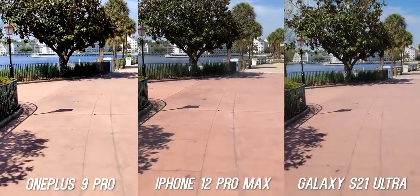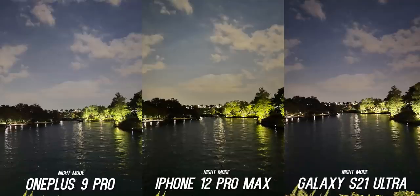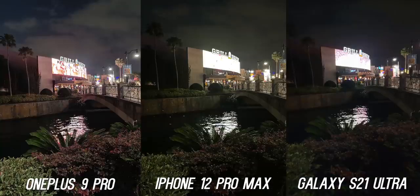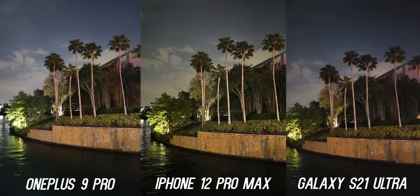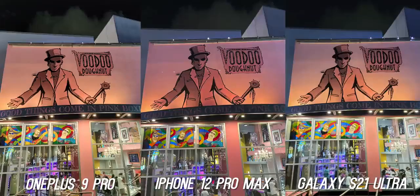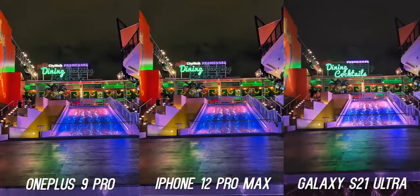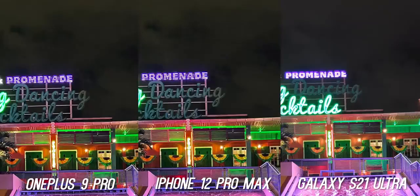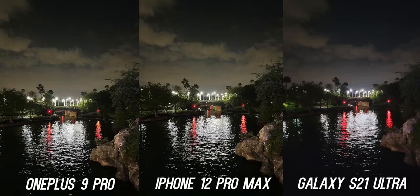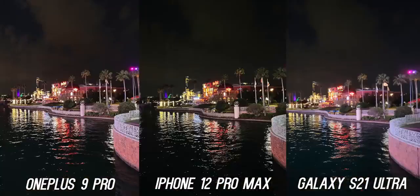Now let's jump into low light. This is where OnePlus really surprised me. Their single snap with no modes is almost on par with the best out there, with decent noise reduction. The iPhone 12 Pro Max has a little more noise, which is surprising. The Galaxy S21 Ultra still has better overall noise reduction, but with that small noise allowance, the OnePlus 9 Pro looks very sharp. After looking at many images side by side, the S21 Ultra consistently produced the most balanced shot with better noise reduction — though a little softer, you can always add sharpness later, but noise is harder to remove.